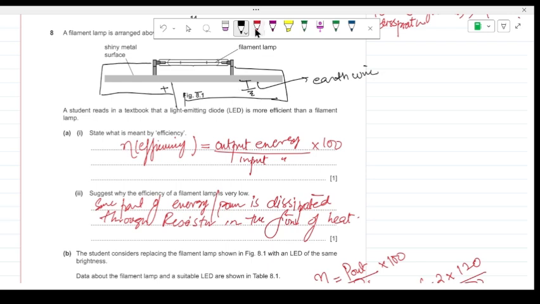Now there is a fuse in the live wire, so we have to add a fuse as well. We erase this part and connect the fuse. So this is the fuse, which is present in the live wire. By accident, the live wire touches the shiny metal surface. This is what then happened. We know that the shiny metal surface has a low resistance, and the filament lamp has a larger resistance, and current wants to pass through the path of smaller resistance, where the hindrance is small.